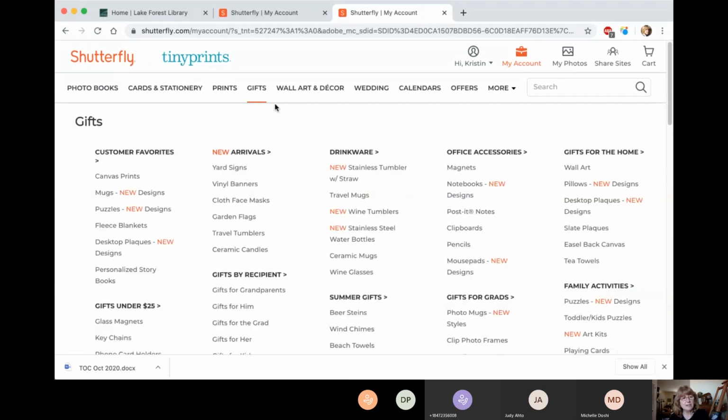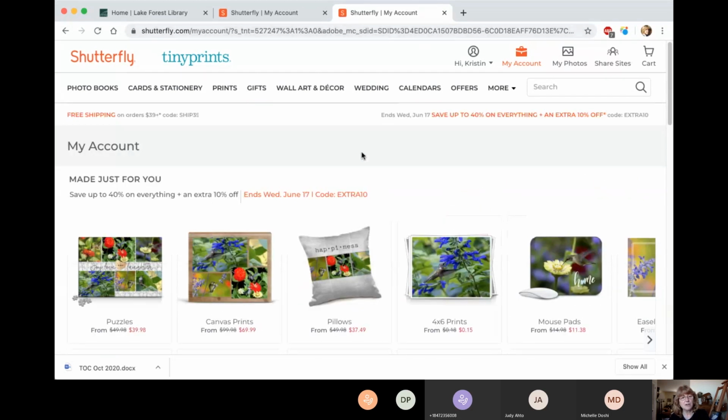Now you see on here, down below, you'll see that they've showed me a bunch of products that they can do. Not only books, but we can do canvas prints, we can do puzzles and pillows and prints and mouse pads, coasters, all kinds of things that you could do. So if you were planning a special event, say an anniversary or a wedding, they have specialized products that you can put your own personalized sayings and your own personalized pictures on them.